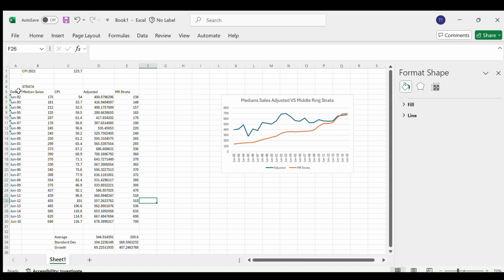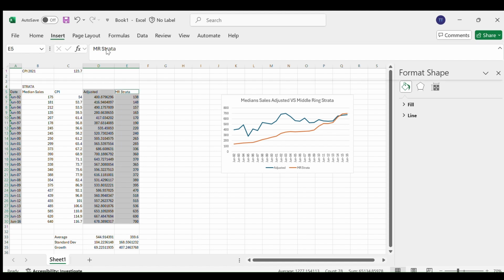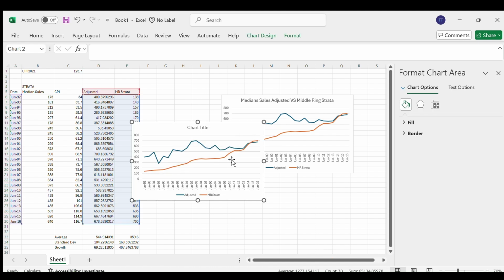Finally, this one, adjusted, and the strata. After that, we can go to insert, then we can go to charts, and from charts we just select the line. So that's how we created the chart for further analysis.